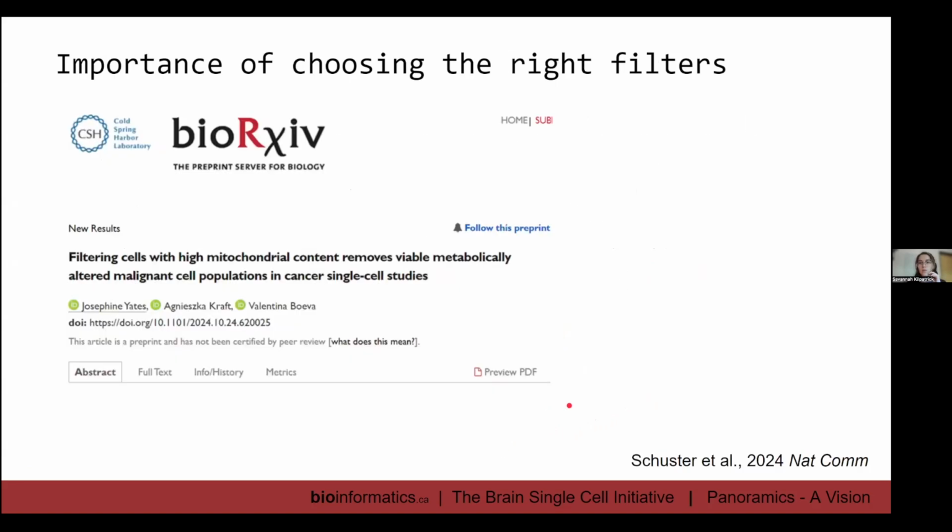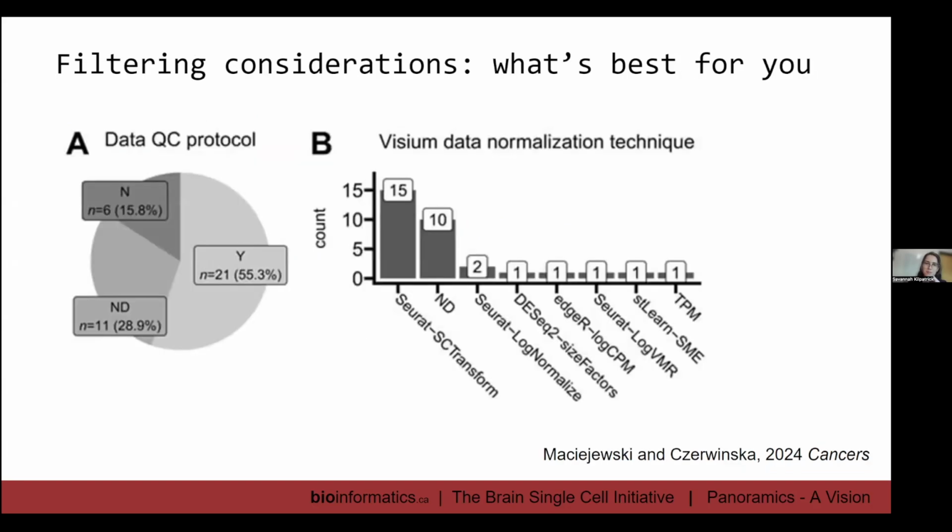One thing to note is it's really important to understand your data type. A lot of traditional single-cell RNA sequencing filtering methods include the filtering out of highly metabolically active cell types, but more and more studies suggest that these might actually be biologically relevant if you're studying certain disease states. So just keep that in mind when you're assigning your different filtration methods.